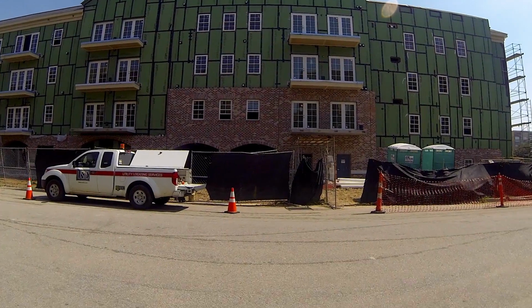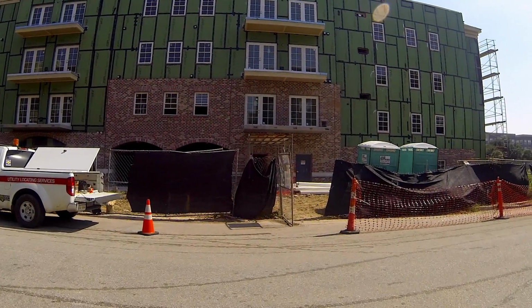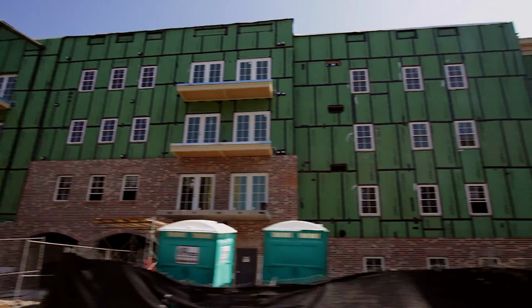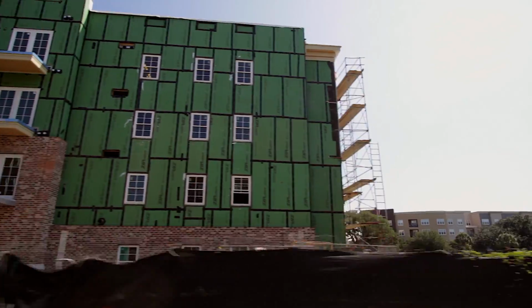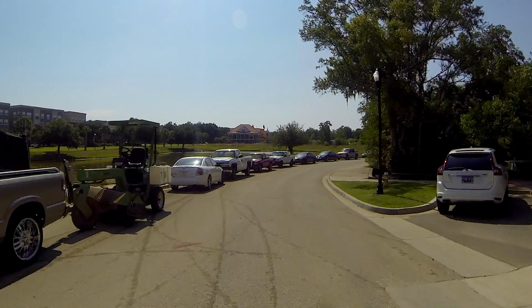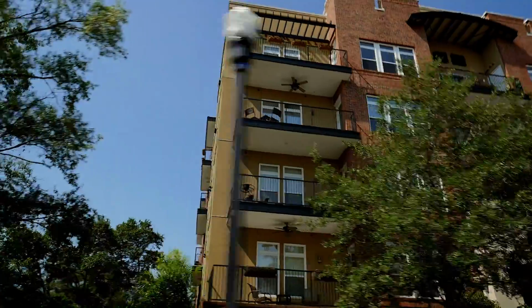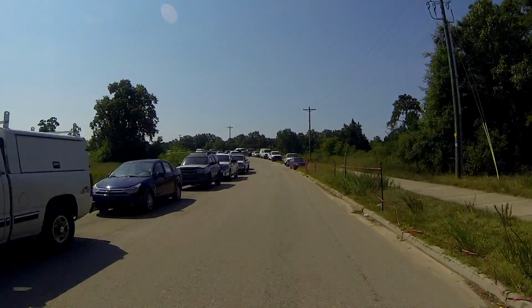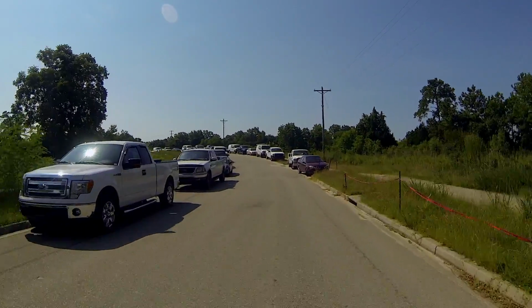Across the street, as you may be able to see, we're not going to do a video on it, but they're finally building some more luxury apartments out here on Daniel Island, and those are slated to open in the next probably 3 months, and those will be pretty expensive from what I hear. They haven't released pricing, but I hear they're going to be top of market as far as rent goes. So from here, we are heading out of Pier View, and Center Park will be our next stop.